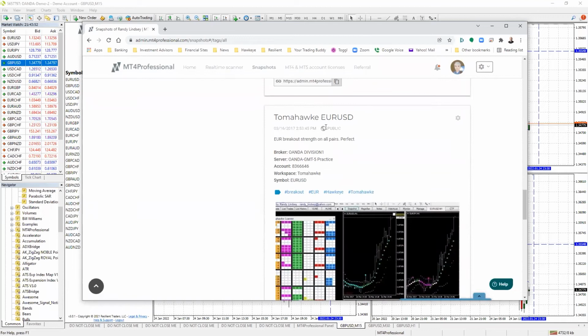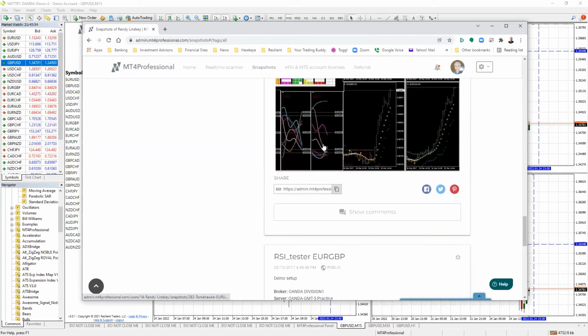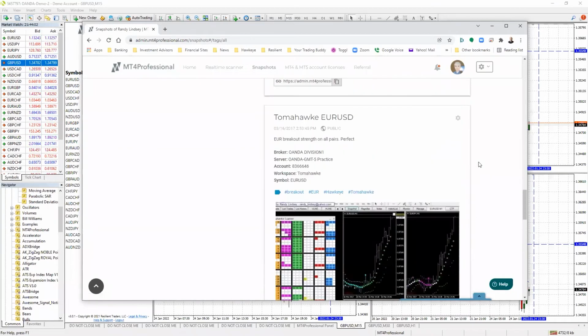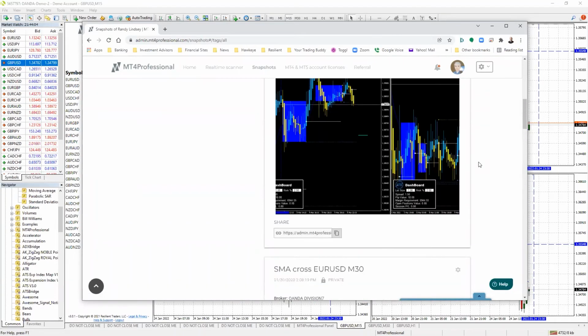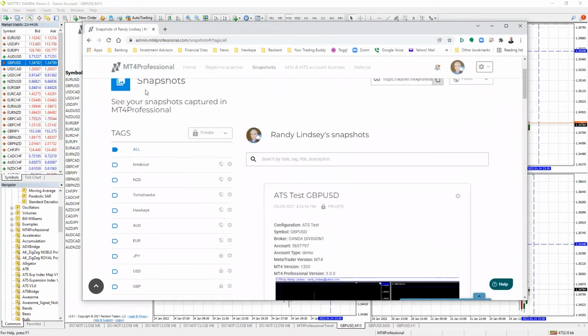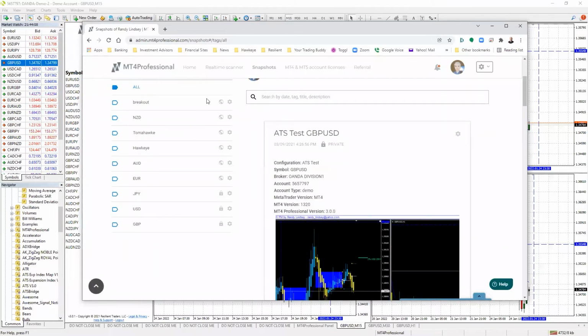So you can see here's a public one that you can set up and get the link. You can have any comments available and you can share it socially with simple one-click commands. And you can even categorize these by putting tags onto any of these setups or layouts and identify them for all of your viewers.